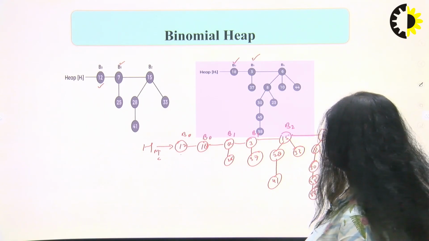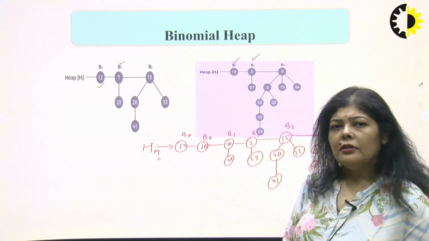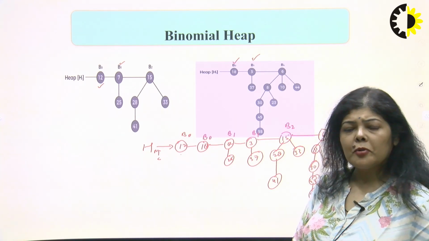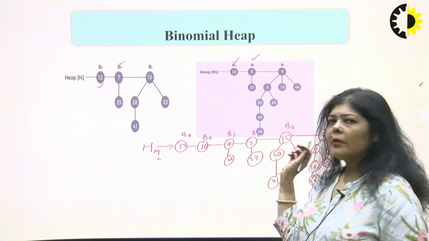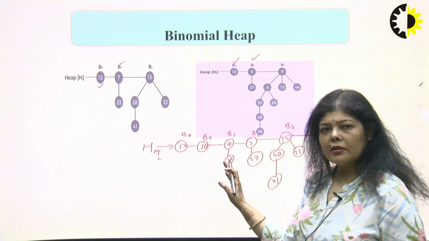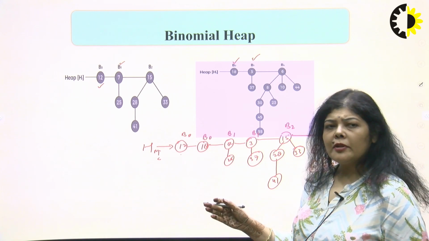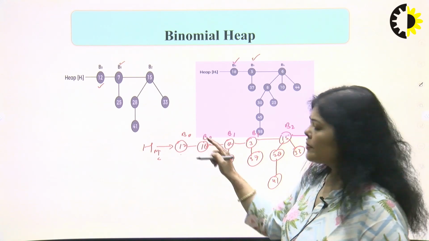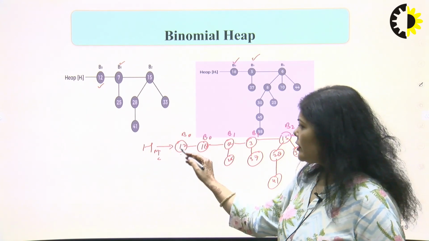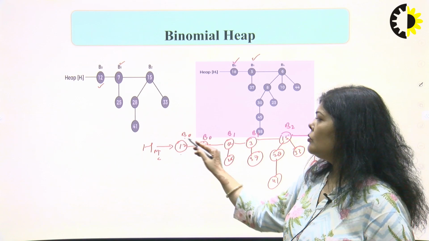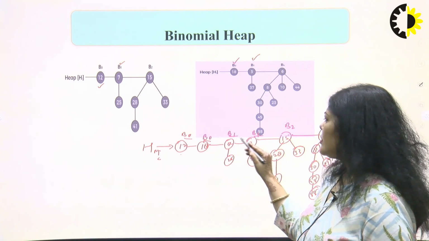Now once this merging is done, we need to check for the binomial heap properties. The first property says that every binomial tree present here is keeping up with the min heap property. The second property says that a binomial tree with a specific degree should be present at most one time. So this property is going to be violated. We can see there are two binomial trees with the same degree, again two binomial trees with the same degree.